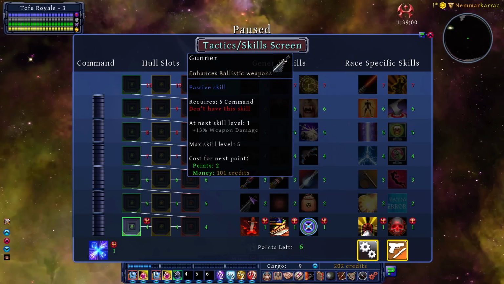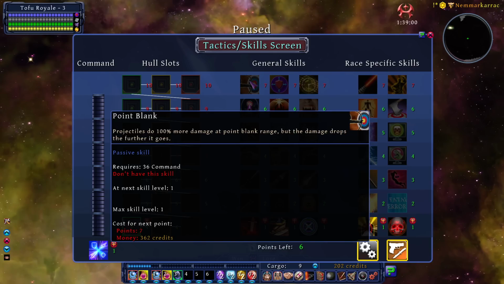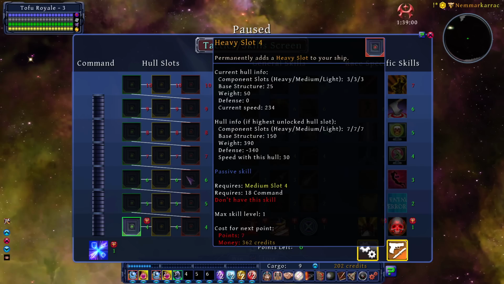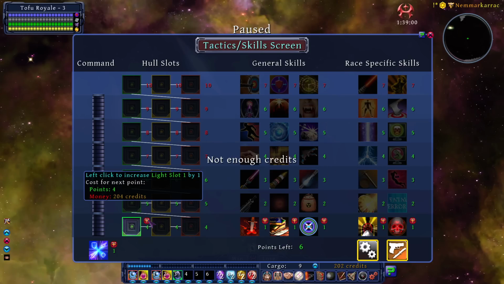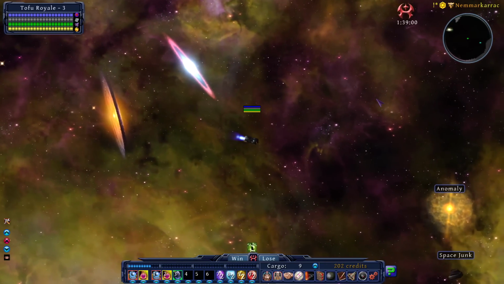If you want to use lasers, there's a laser tree. If you want to be really good with ballistic weapons, there's a ballistic weapons tree. You know what I mean? You can play around with a bunch of different stuff here. You can also expand the hull slots on your ship, so your ship will slowly start getting larger and more grandiose as you put points in. Like, I need 204 credits. But anyways, if I spent 4 points right here, I would get another light slot for a crewman. And the next, I'll get another medium slot. Then I'll get a heavy slot, so on and so forth. So your ship does develop.